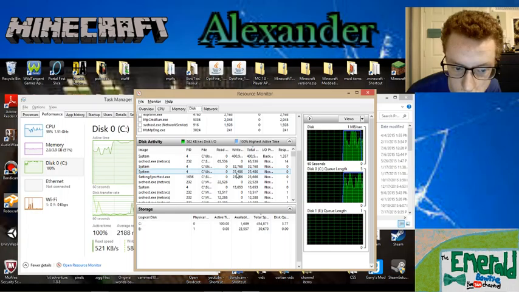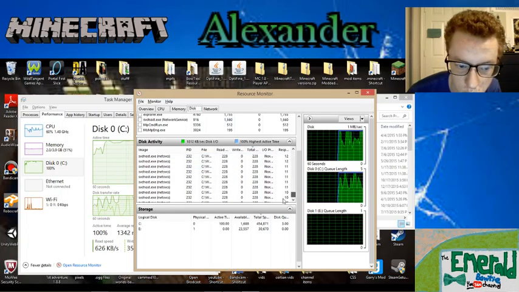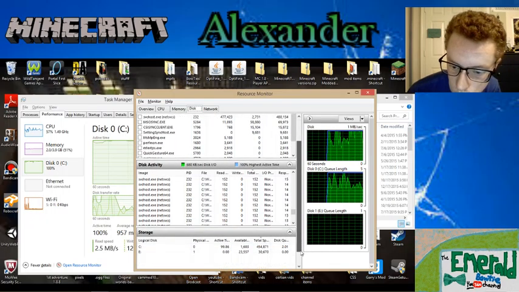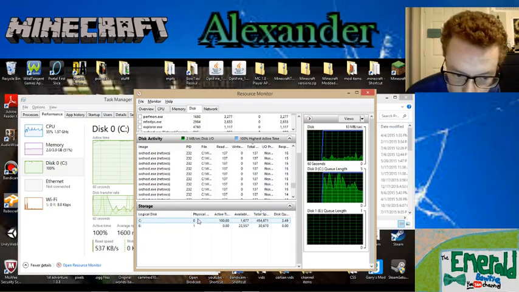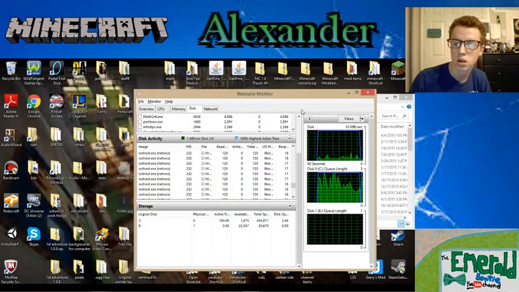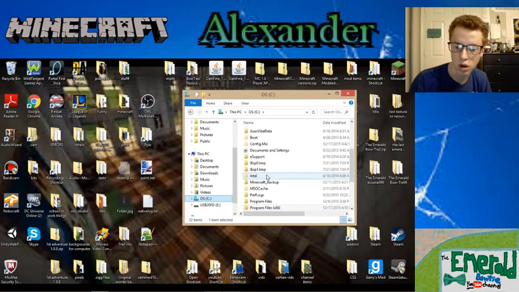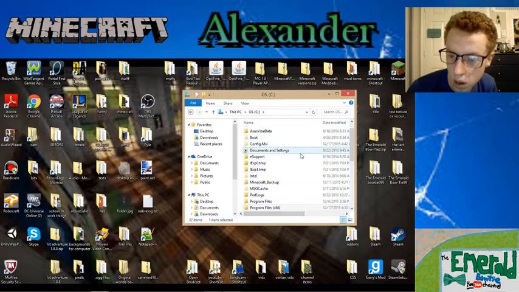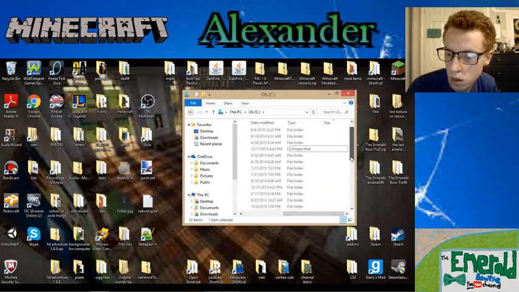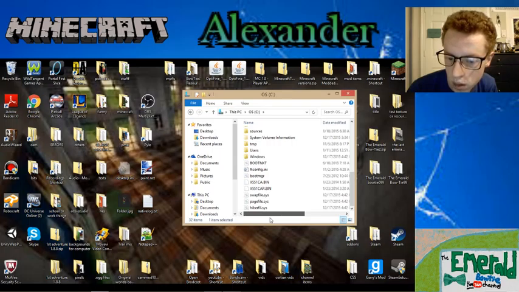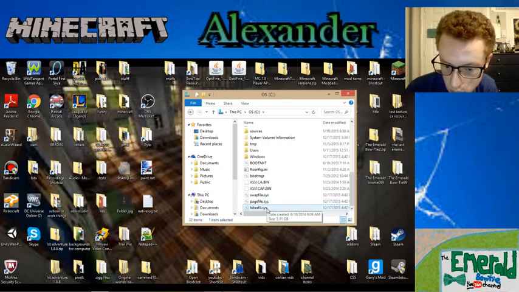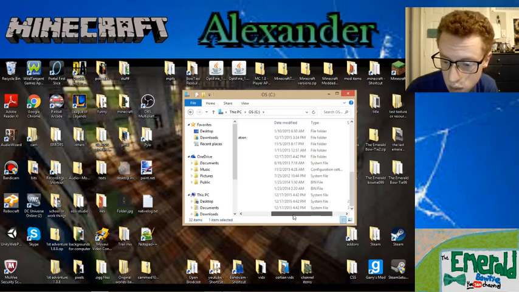Okay, system is using the most, and then, I don't know what these things are. Drive. Yeah, my C drive. Which, sorry to say, is this. This is my C drive. My computer drive. So what in here is using the most? Don't know. Okay. Oh my gosh. That's a lot of kilobytes. Swap file, page file, and hyperfill. That's a lot that they're using. Especially hyperfill.